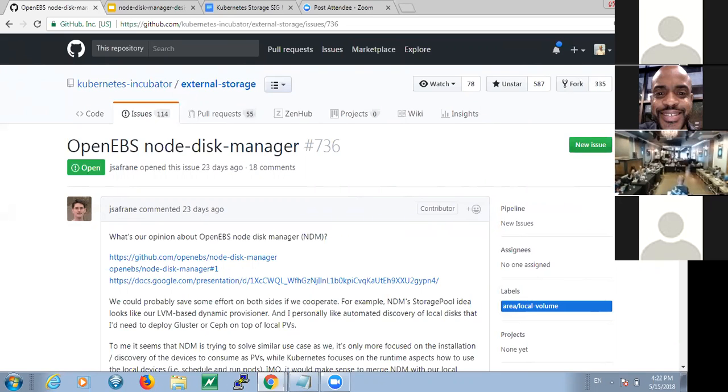We started prototyping this in the OpenEBS repo, then we spoke to Jan and Humble, who were working on the cluster FS, and there seem to be some similar requirements across different projects. We started discussing how we put this into Kubernetes itself. So let me just walk through the presentation, the proposal slide that's linked on this issue. This issue is created on the H1 storage.